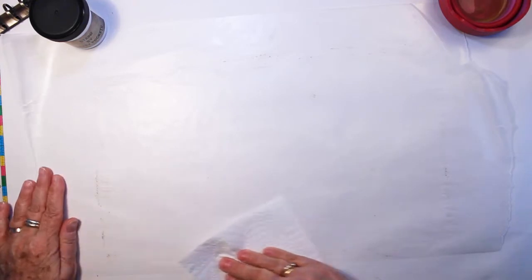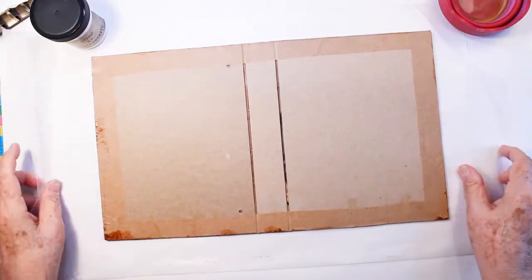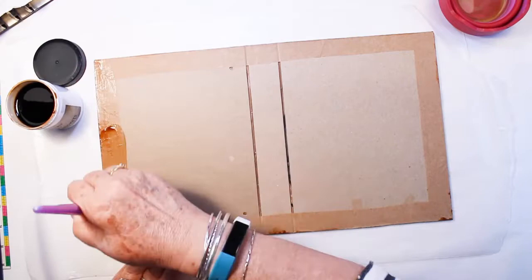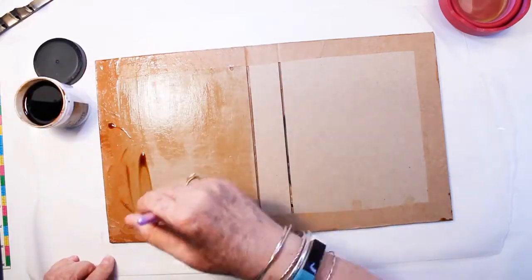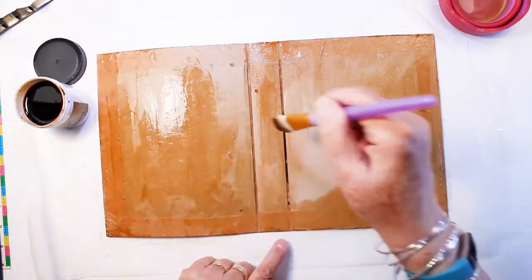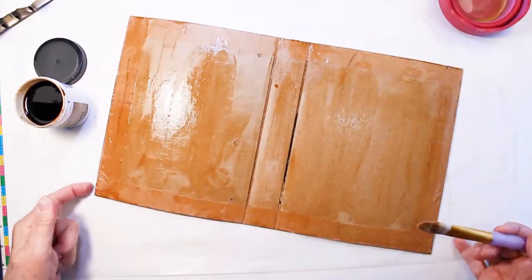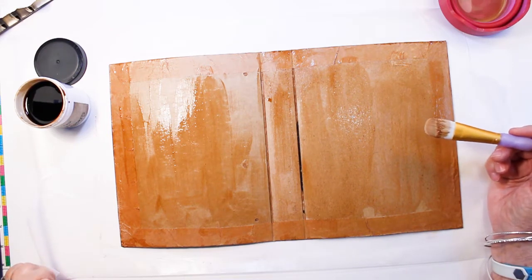Cleaning this off so I can lay my book down the other way and not get anything on it. It's still a little bit damp in places. So I'm going to make sure it doesn't stick. And I'm going to do the inside. I'm doing this side too, just so that the paper has equal treatment. I'll go ahead and dry that off and make sure both sides are dry.